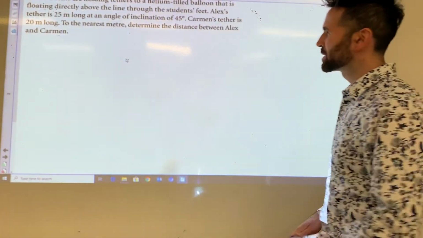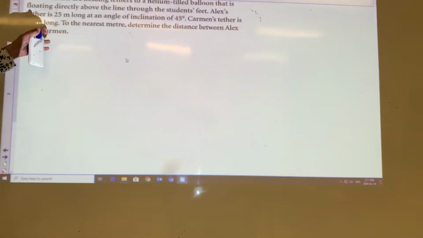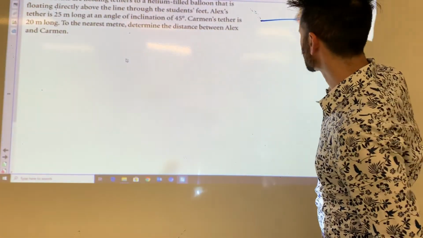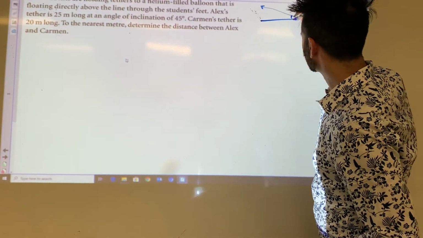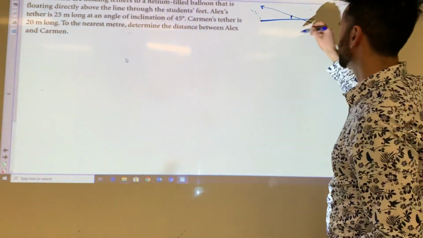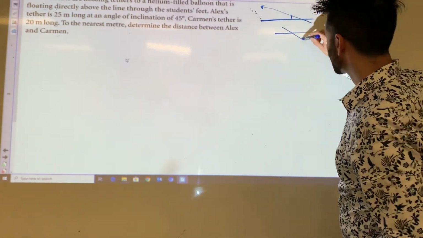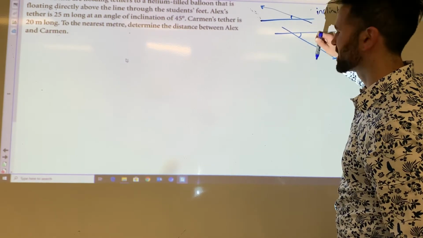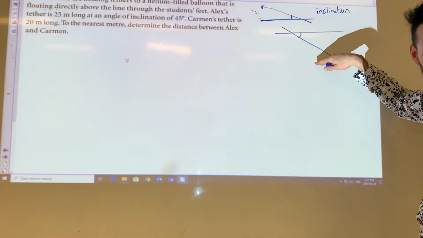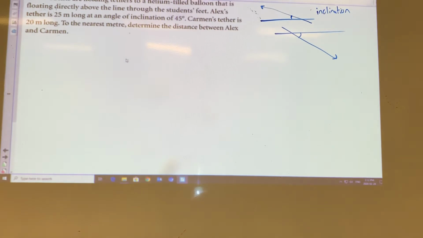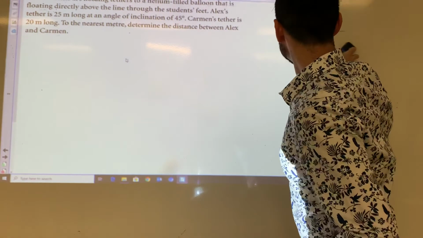Okay, so let's see. If you drew a picture, probably you read this like 2 or 3 times, right? I certainly do. But it says something, angle of inclination. What's angle of inclination again? It's like if here's a horizontal line, and you go down. Angle of depression is when you have a horizontal, and then it's like underneath the horizontal. I used to say depression gets you down, so angle of depression. That's an important thing, if you don't know what that word means, well, good luck to you.